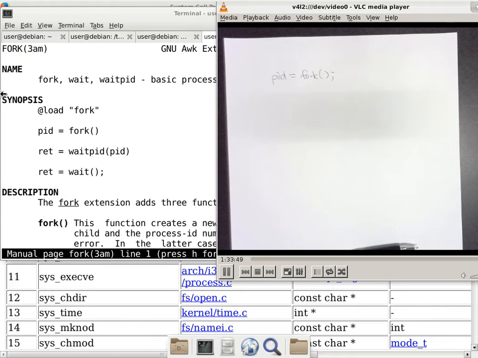So the question now is, how do you know whether you are the original process that is asking the operating system to clone yourself, or are you the actual clone? You just started to exist. Well, the answer is you cannot tell from the variables, the global variables, local variables, everything, because they are identical between these two processes. The only thing that's different is the return value of fork.